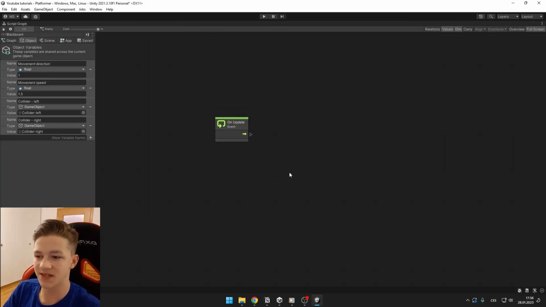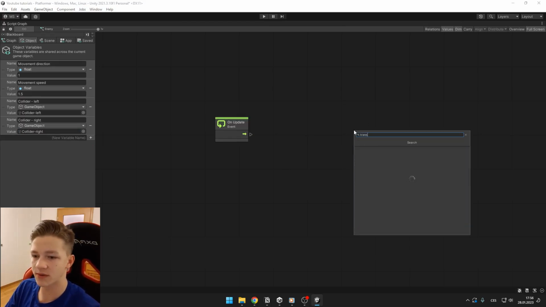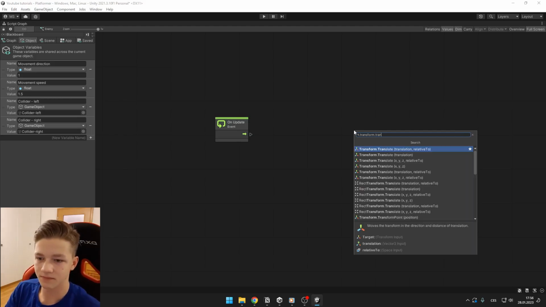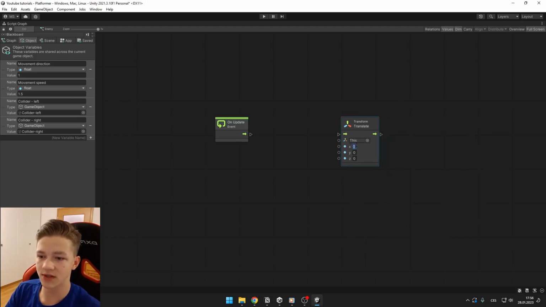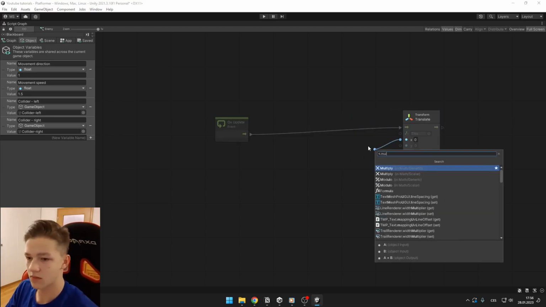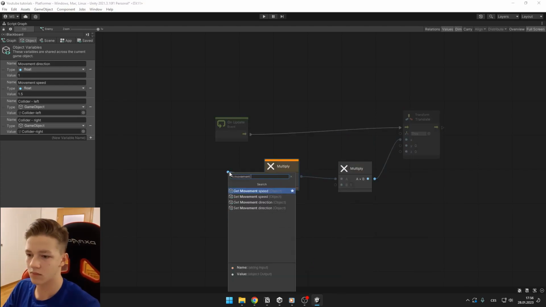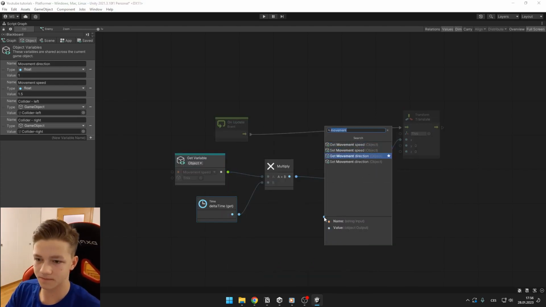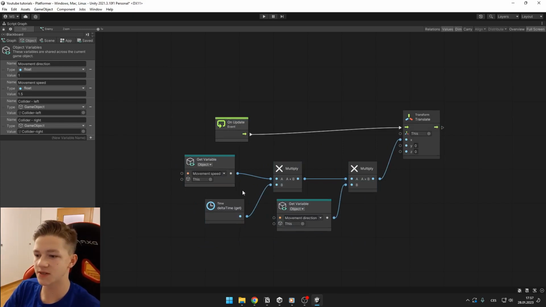And we are gonna do the basic movement. We need the onUpdate function and we will be using the transform.translate. Here we want to change only the X position and we don't need to input any transform because we have the script right on our enemy. For the X position, we first need to multiply the movement speed by delta time, so it is consistent on all devices. Then we want to multiply that by the movement direction, so it is either 1 or minus 1.